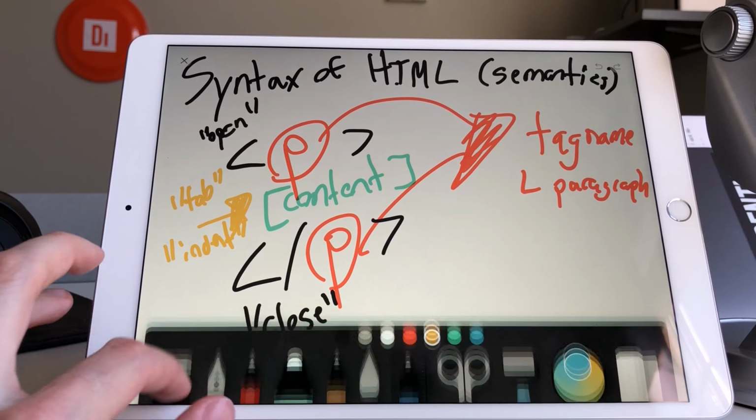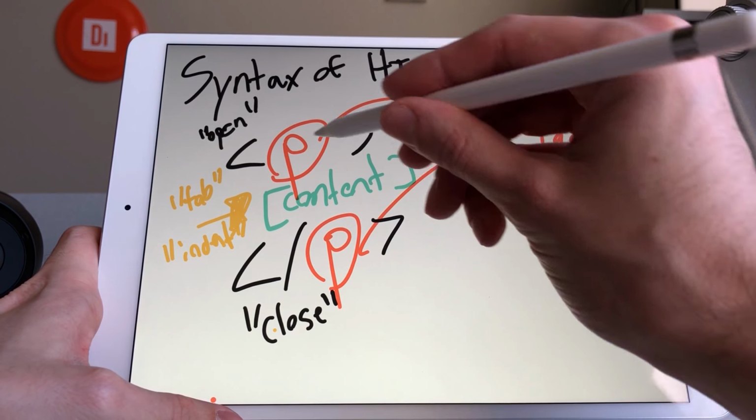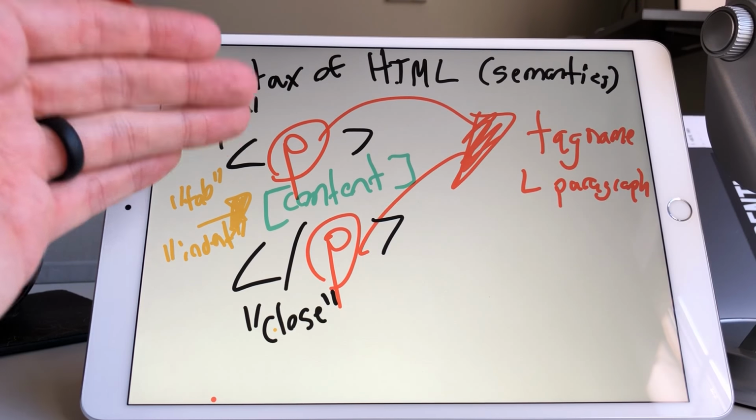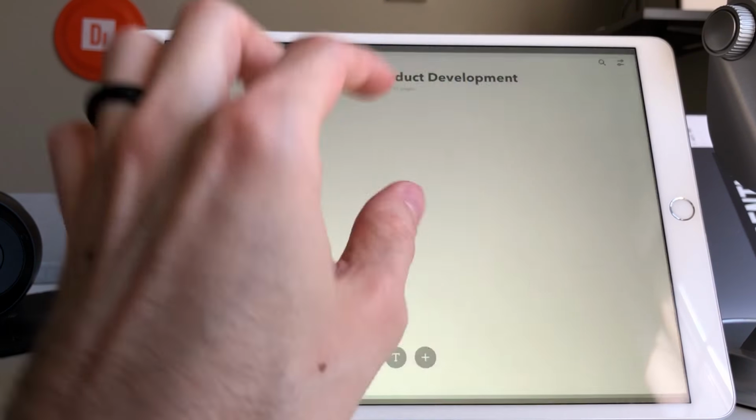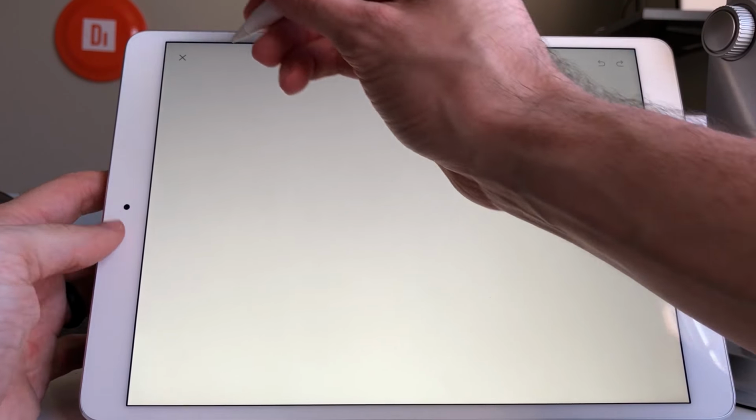Another thing to note here is that the content is wrapped by the open p tag and the closing p tag. Let's look at one more example and one more rule of syntax for HTML.